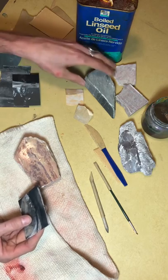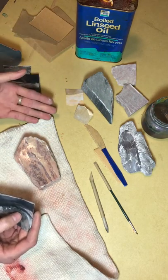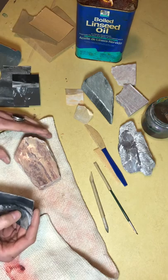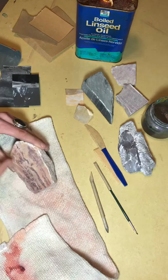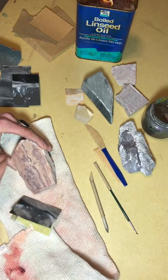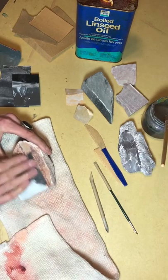I have a sample board here — I'll show you what it looks like when I apply linseed oil so you can see how your sanding level affects the final finish. With the wet sanding process, you'll be building up a slurry. You can see this on the stone and on my paper — it gives some lubrication to move the paper around. When it gets too dry it becomes tacky, so you'll want to add more water to keep the surface wet as you sand.